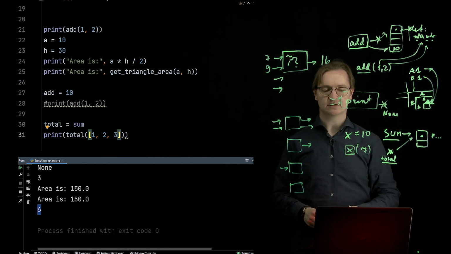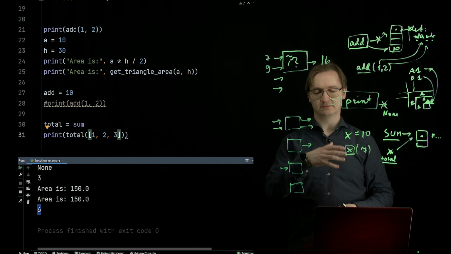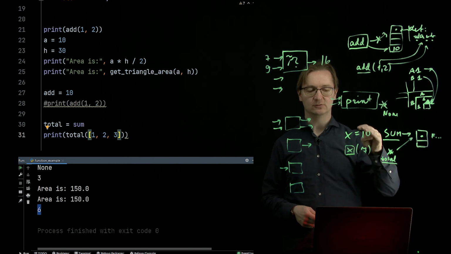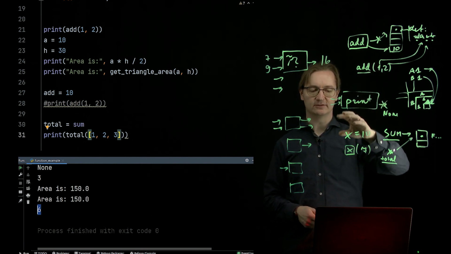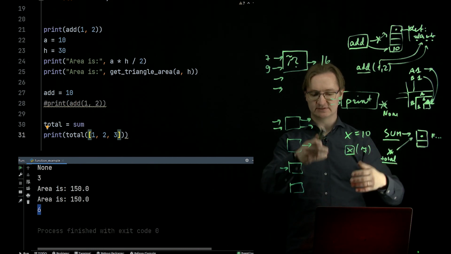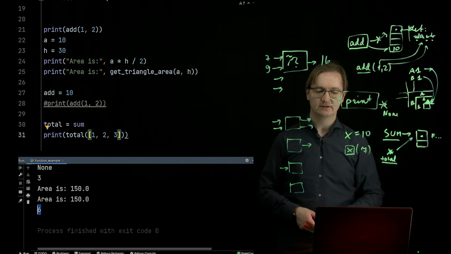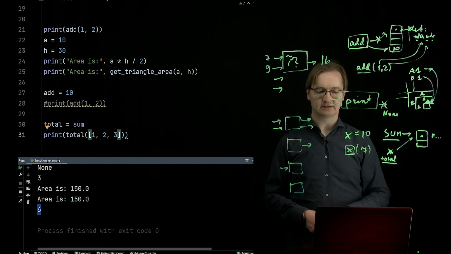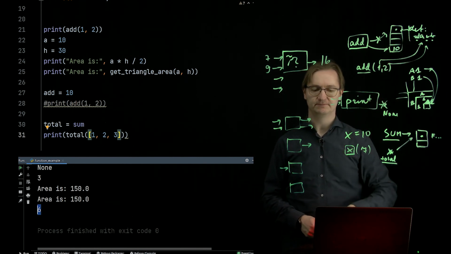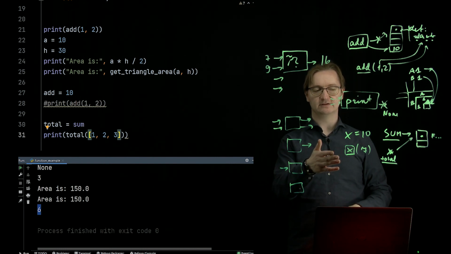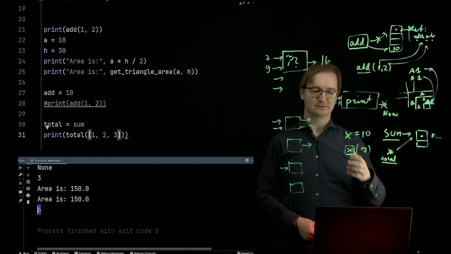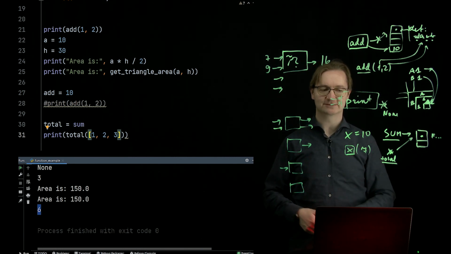This is something which you cannot do in other languages. You cannot use the same kind of names for variables and functions. Functions and variables have different namespaces in certain languages, but in Python they all share the same namespace, meaning that the x can be a function or it can be a variable. Of course, it cannot be both at the same time, so you have to pick which one the x currently is.